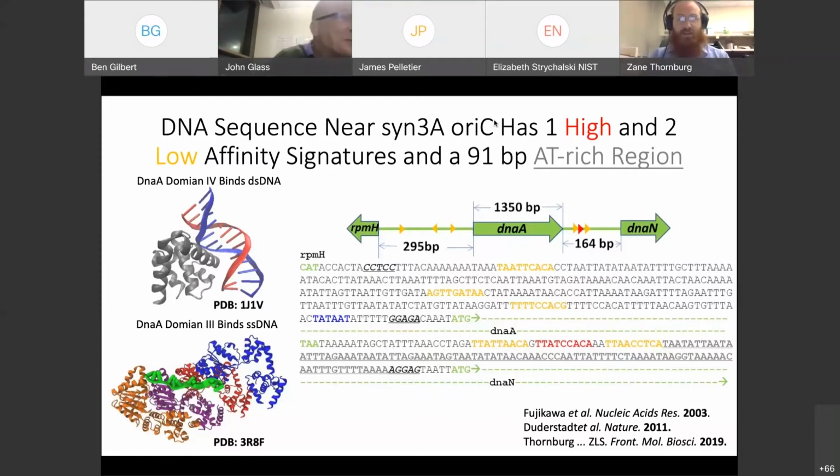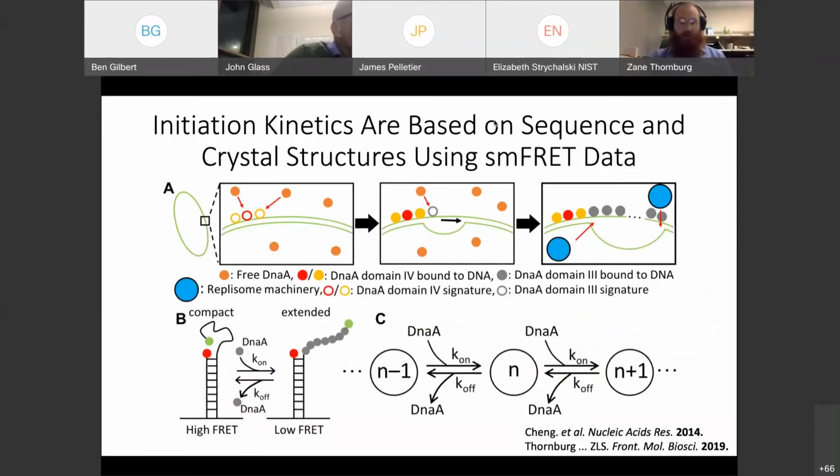single-stranded DNA. So the general mechanism is you will bind those 3 sites near the origin. They cause a little bit of torsional strain on your double-stranded DNA to expose the AT-rich region as single-stranded DNA, to which you will have polymerization reactions occur, and you will form a DnaA filament stochastically with on and off rates that were measured using smFRET. Then, based on the length of that AT-rich region, we assume it takes 30 DnaA, and then you can load your replisome machinery and begin DNA replication.